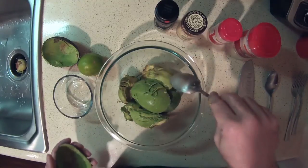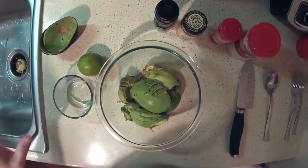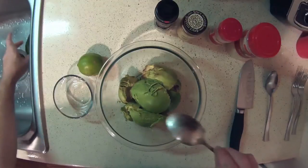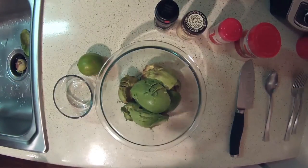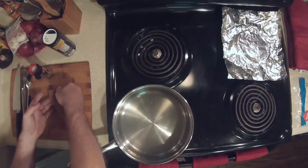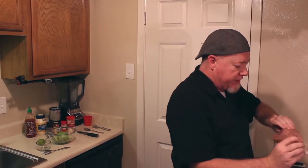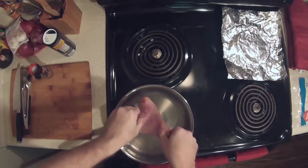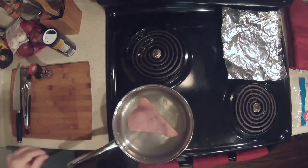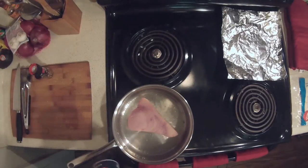If they look a little brown, that's because I pre-prepped and didn't stick them in the fridge, but they're still okay — not going to make you sick or anything like that. Now the oil is smoking, this is absolutely ready to go. We take the side of the swordfish that we've already seasoned, put that sucker down right there. It's making a lot of noise — that's how you know it's good.